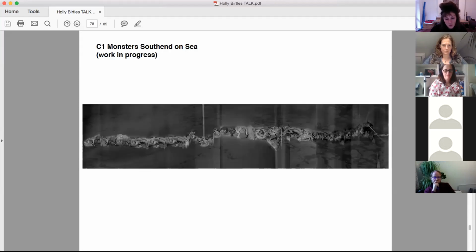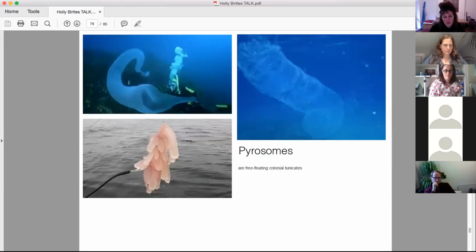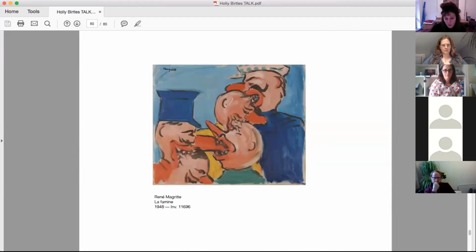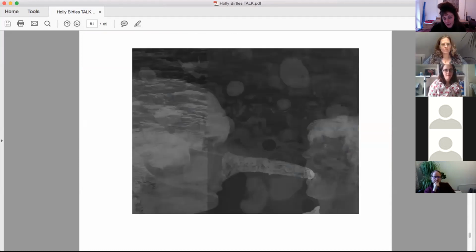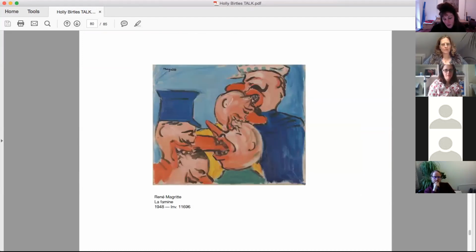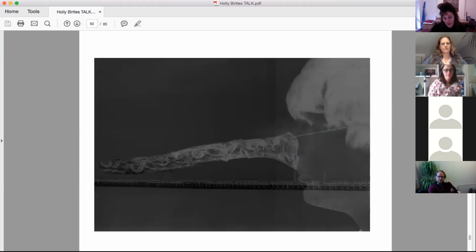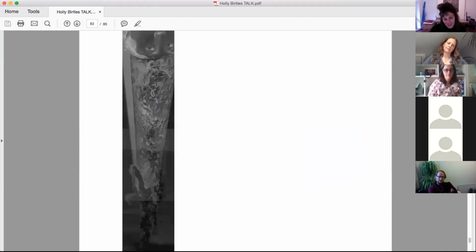Southend-on-Sea is one I've only just started, and I was looking at these worms and creating something mysterious, with the long nose actually, which is just scanned and extended into a very long piece. Inspired as well by Magritte to create a playful image with the noses, repeating the same person, the sea in the background. It's the Southend pier, which is actually the longest pier. So his nose is as long as the pier in this image.